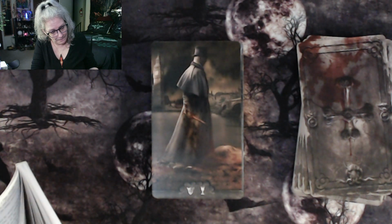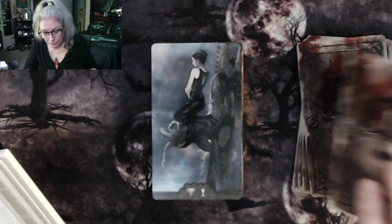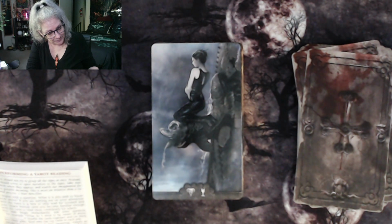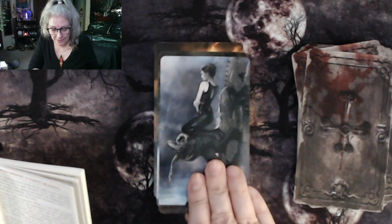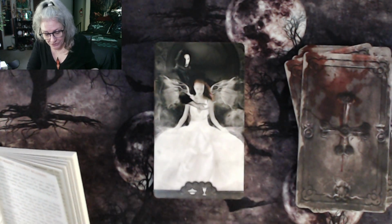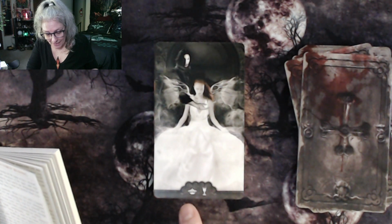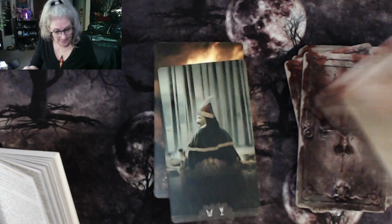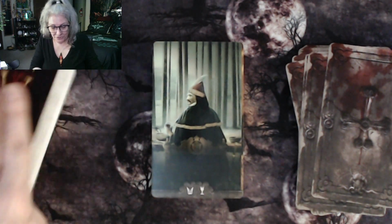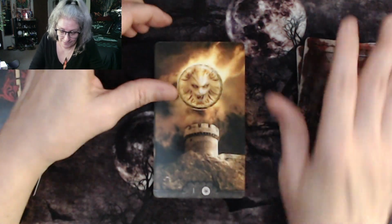The knights are the warriors, the freshly made vampires that are going yee-haw. Let's test our powers. The queens, mistresses of the night. So this is internal mastery, personal mastery of her passion. I love the white. And then the king, the Lord of Darkness. It's Vlad. Outer mastery and capable leader. So there is Vlad the Impaler. I love it. Here we have the pentacles.